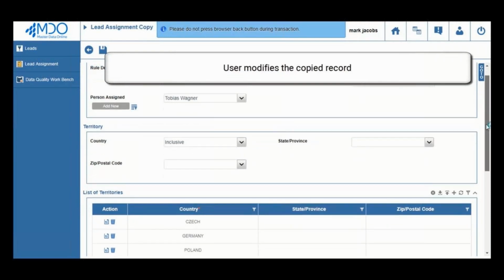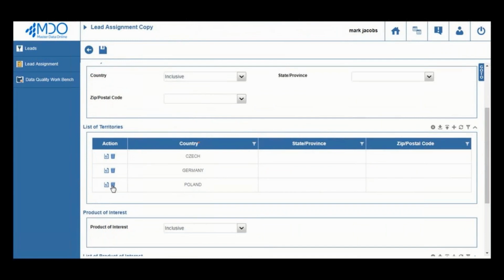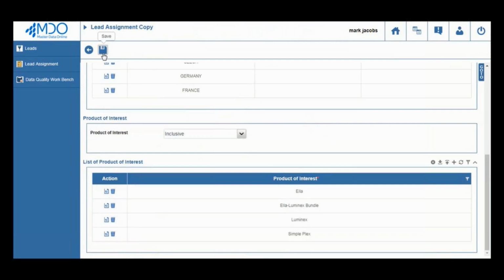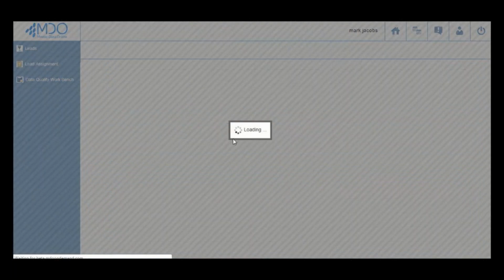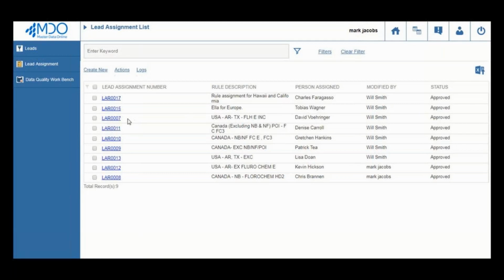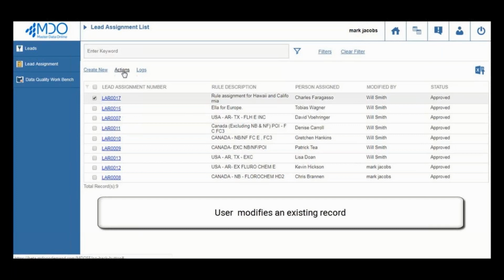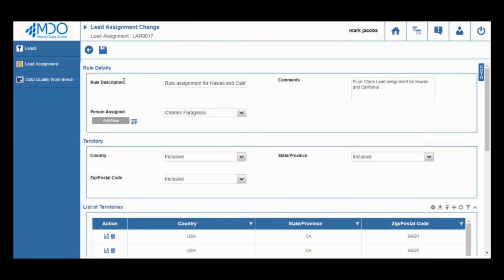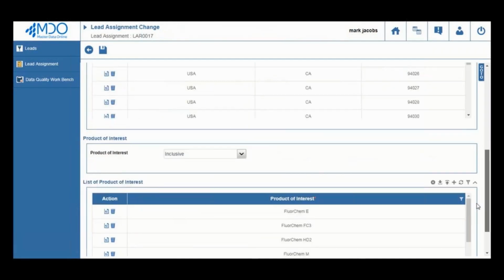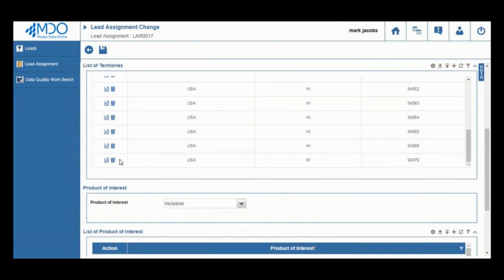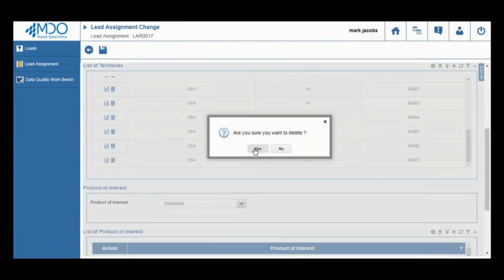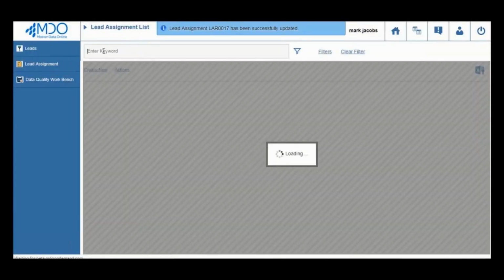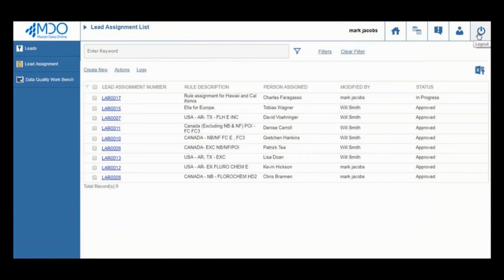MDO also gives options of copying these rules. There could be scenarios where the rule will differ only slightly, so we can copy it from one of the existing ones and create another rule there. And of course, we can have an option of changing an existing rule by going to a particular rule, and the change form would appear where we can select what changes we have to make to that rule. So both for copy and change, again, we can optionally have a workflow approval around it.